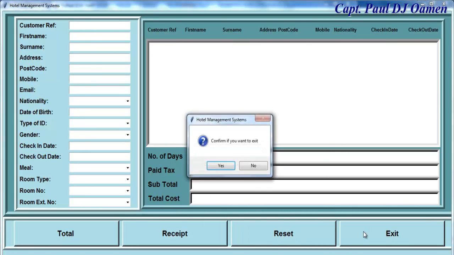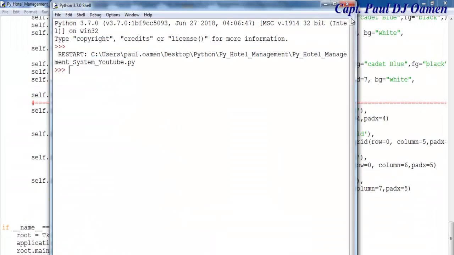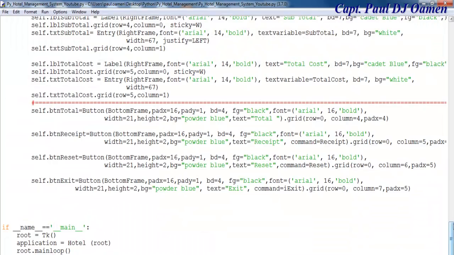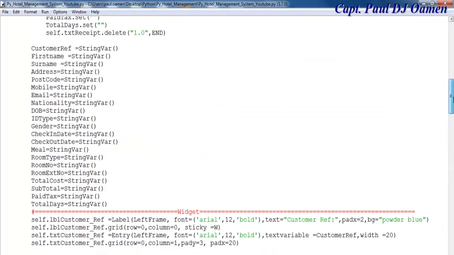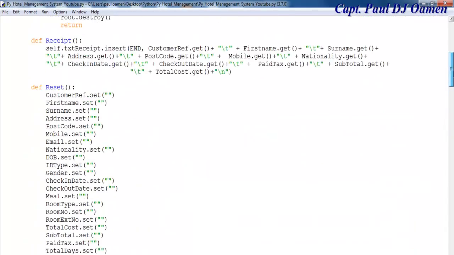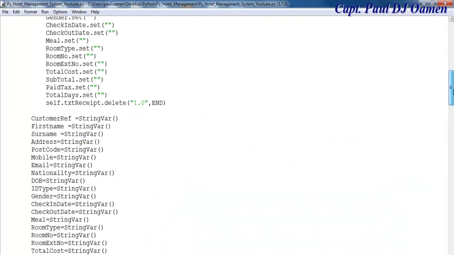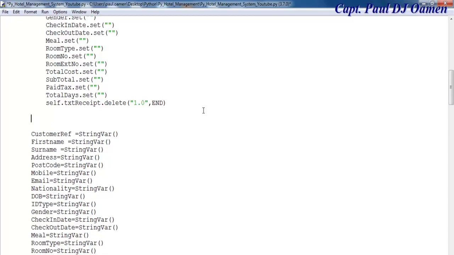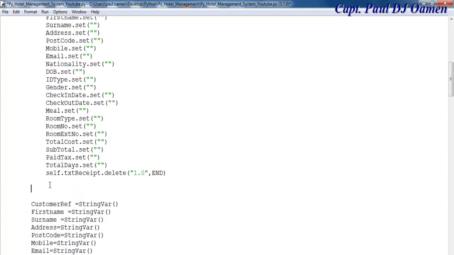Very good. So all that is left for us now to take care of is just the total. In the case of the total, let's go up right here. Okay, with the total, I will also like the total to calculate the time. Right. Okay, let's take care of these dates.